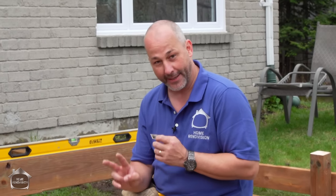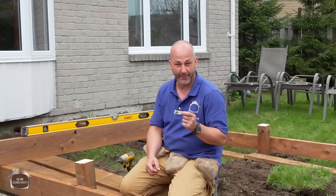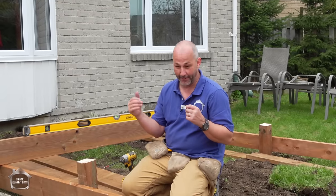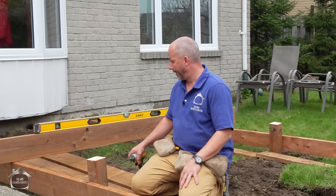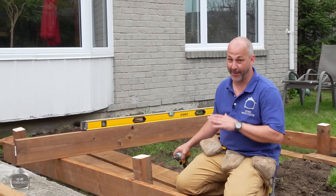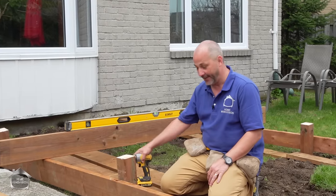So there's two kinds of pressure treated out there. It's not all considered equal. It's usually the same price. If your stuff's gonna be touching the gardening or going down by the water, make sure you have the right rated material. All right. Now it doesn't matter what you're finishing your deck with. Pressure treated is always the most economical way to go when you're building your frame.